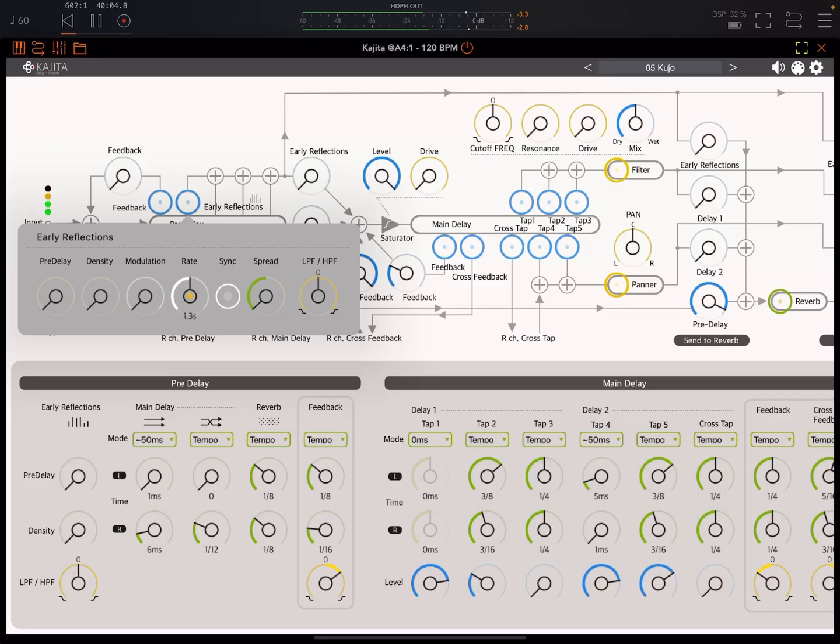Let's maybe put the filter back to 0 there. Maybe hear things a bit clearer. Right, you can hear that very clearly now, I think.